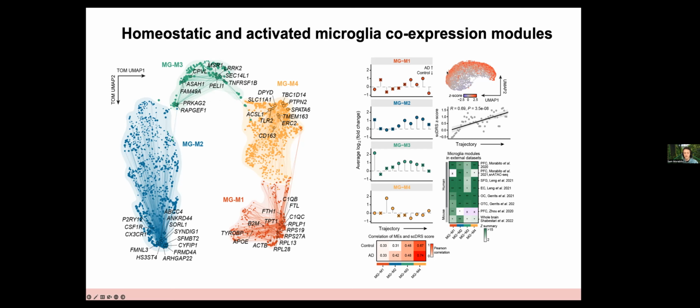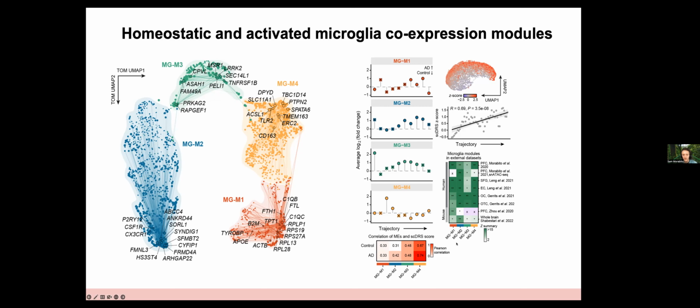The next thing we looked at was a tool called SCDRS, single cell disease relevance score, to compute GWAS enrichment in single cell transcriptomic data. That's what this UMAP on the top right is, the SCDRS score. And we can see that the SCDRS score increases throughout the trajectory from homeostatic to DAM. Down here on the bottom left, we correlated the module eigengene to the SCDRS score for the control and AD microglia separately. We can see the highest correlation with GWAS enrichment is in the MGM4 module, which is interesting since most of what we would normally think of as DAMs is in this MGM1.